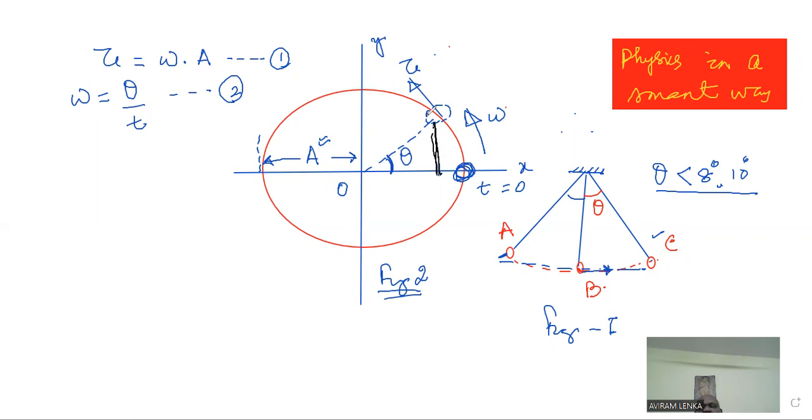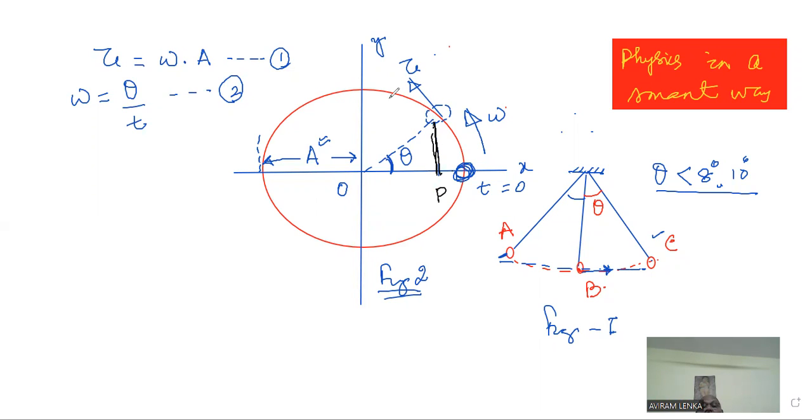With a very small change, that also will be SHM, but we won't be deflected from our main purpose. For the present, we consider this as the normal from the body onto the x-axis. So when the body starts from this point, we know the normal is of zero length. Try to focus hard. As the body goes up and up in the anticlockwise direction, we always think of the normal from the body onto the x-axis.